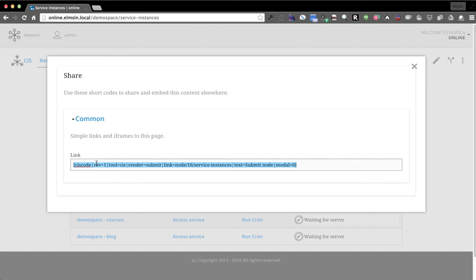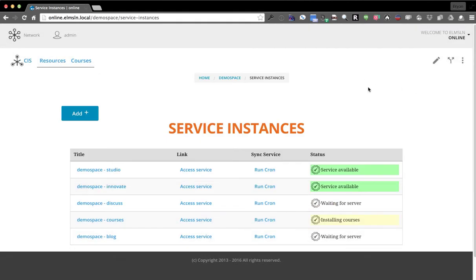And so if I copy and paste this short code into somewhere else in ELMS Learning Network, it will be able to do the web service calls automatically to generate this in the way it suggests. So at the moment, you see it just says it's a direct link to this page. Not a big deal. But we can get into some much more advanced, cool options as we step through this further.